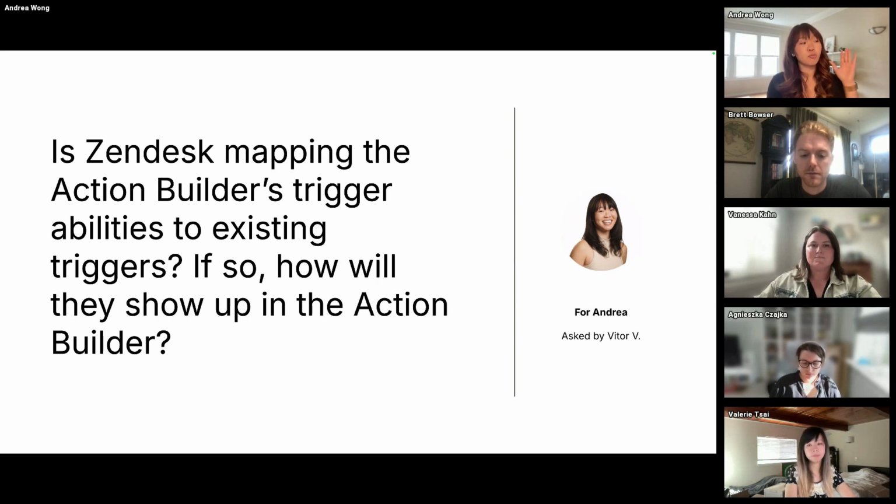So I think normally what we tend to recommend, if you're choosing between a regular trigger versus the Action Builder, something to consider is that Action Builder is definitely suitable for those multi-step workflows that may require multiple systems, as you just saw in that demo from earlier. But right now, there is one limitation to be aware of, and that is the fact that you can make up to 10 flows during the EAP. So again, we do tend to recommend using those flows for more complex systems. But if you have more one-off flows that don't require another system, or they don't require multiple actions, that's still a use case for some of our more traditional triggers.